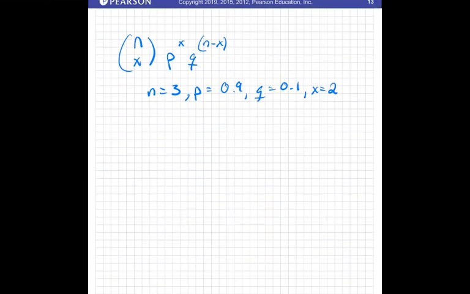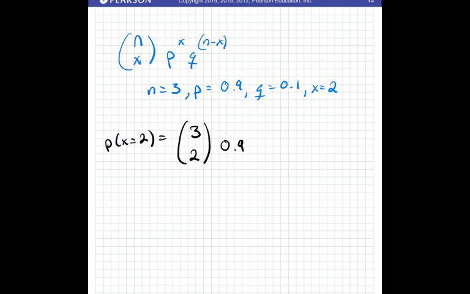So let's calculate the probability. We have identified this as binomial. We want to find the probability of x being equal to 2. So how many trials? We have 3 trials. So we want to do 3 choose 2, that's called the binomial coefficient, times the probability of success. It has a 90% chance of success, and this occurs twice, since we want 2 of the surgeries to be successful. Times the probability of failure, which is 10%, and this occurs once, since it's 3 minus 2, which is 1. So then we just crunch this number.